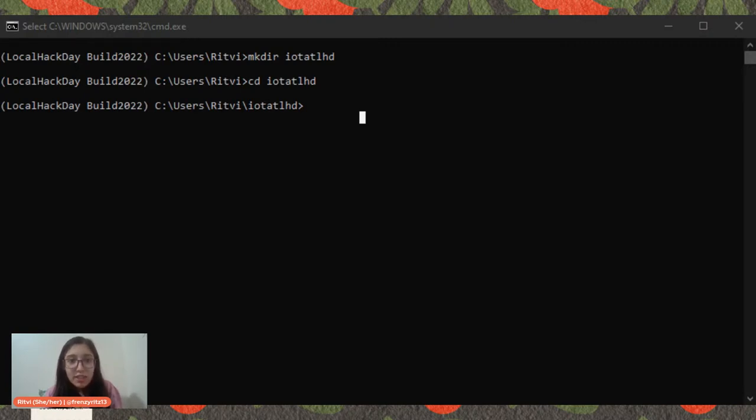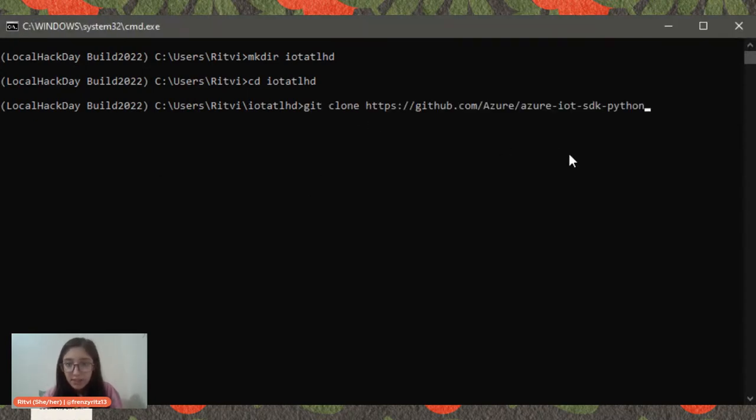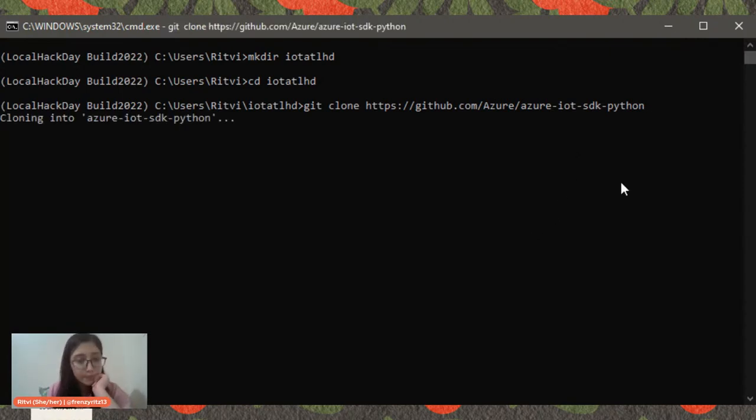All right. So the first thing we're going to do is clone the SDK which exists for Python. I'm putting the command that you will be following in the chat as well, and then I'll, of course, do it on my end. So this is the command that we're following. I've put it in the chat. It should be easy for you to follow now. Okay, so we're going to clone the IoT SDK for Python. All right, there you go.